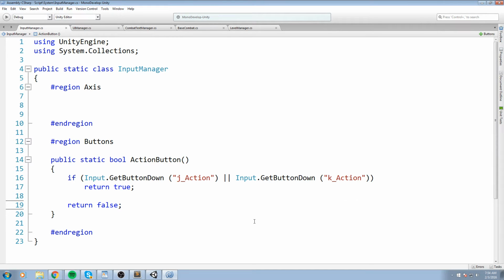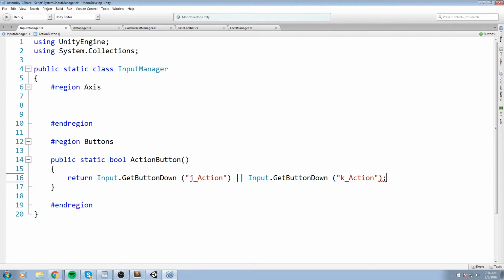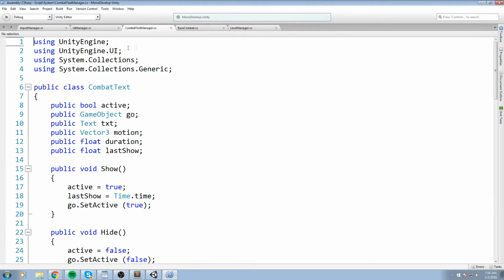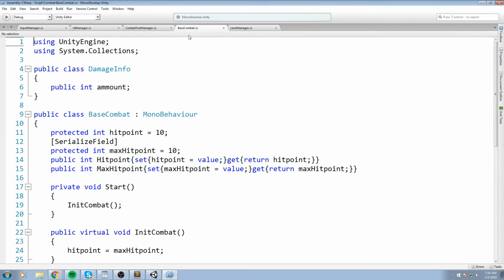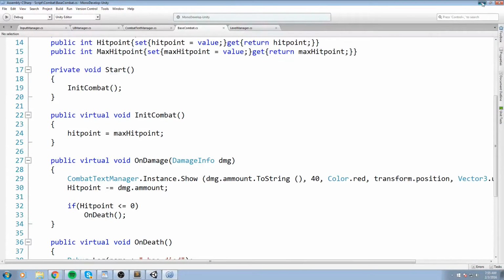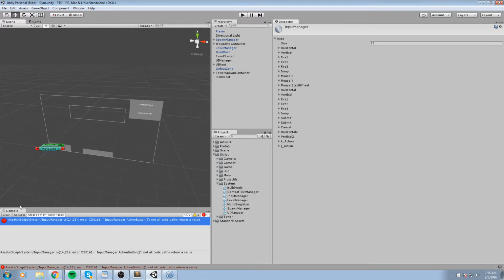Now if you actually want to make this smaller, you don't even have to do that. You could remove the if statement and simply write return this. Okay, so I'll just leave it like that, but you understand that you could put it on one line. It doesn't really matter. Right, so now whenever we press this button or this button, we're getting through back inside of this action button static boolean. Right, and let's actually go check out the jump. So let's map the action button on the jump.